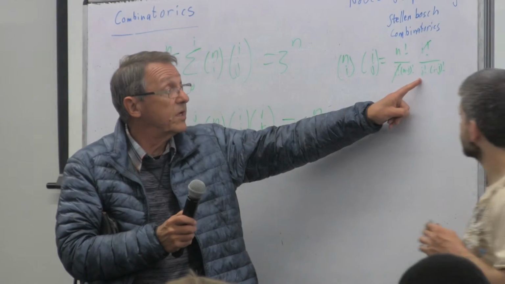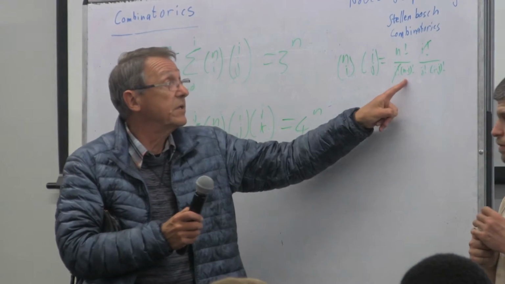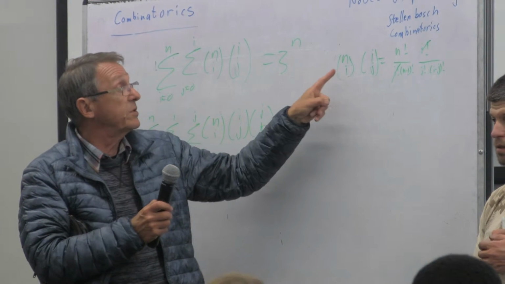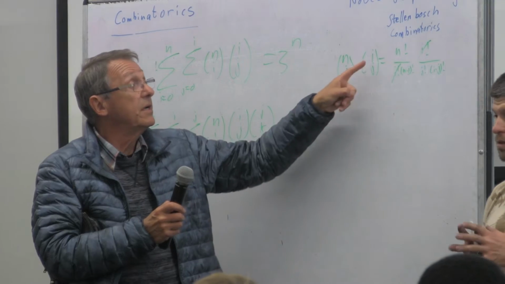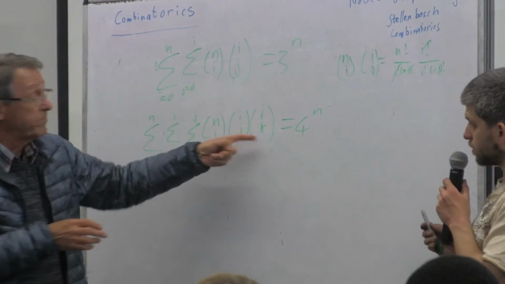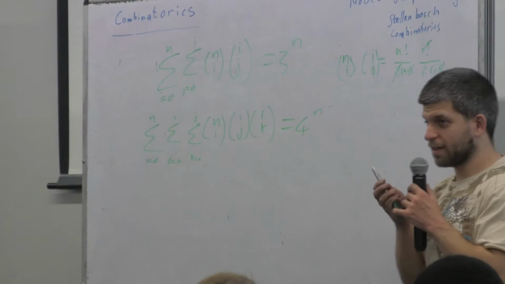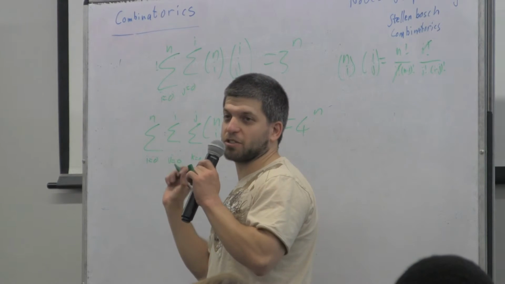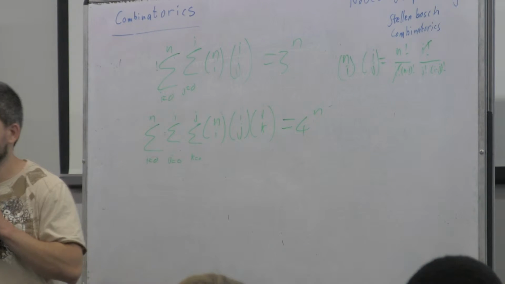Choosing j into one team, I minus j into another team, and n minus I into the third team. So the product of two binomials where these are the same is a trinomial. And then it goes on to quadrinomials and beyond. Yeah, so you can kind of cancel these and shove them into trinomials or four numbers.